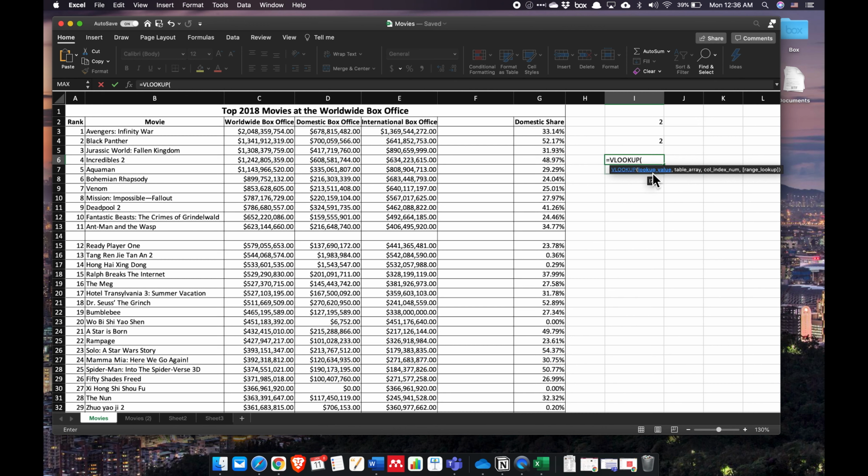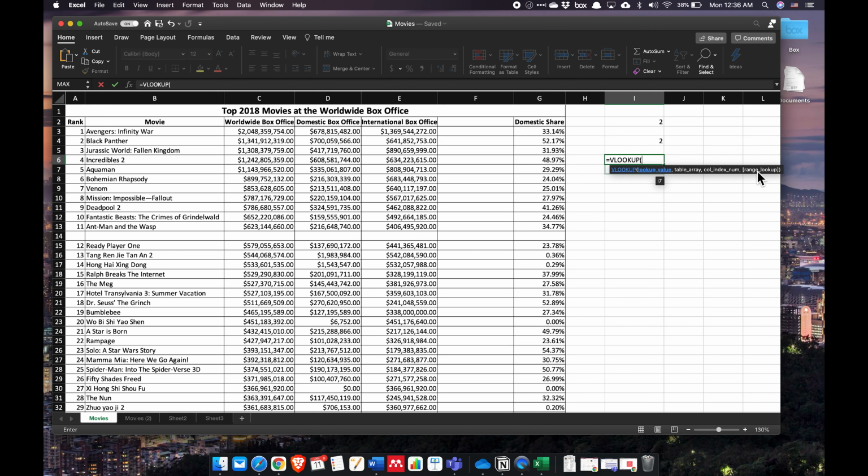So here it's telling you that you need 3 arguments and 1 additional optional argument. So you know it's optional because there's a square bracket around range lookup. You would at least need these 3 pieces of information to make this function work. And then the 4th one is an optional one. Again, arguments are pieces of information that make the function work.